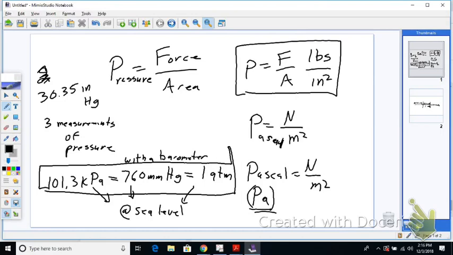Okay? So does sea level have more air molecules above it than we have here? So at elevation, you guys know what sea level is. Elevation is what? Zero. Zero. Okay, it's where you start your elevation. Okay, so there's more air molecules above sea level than there are here. And if you go up to Denver, Colorado, which is a mile high, then there's 1 mile of atmosphere that's been eliminated. Now you've got 1 mile of atmosphere that's not on top of you versus sea level. So the pressure will go down.